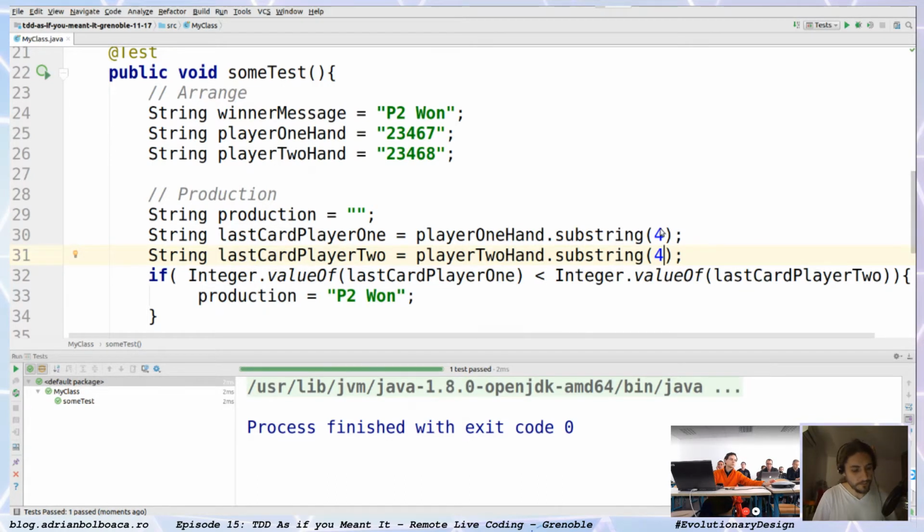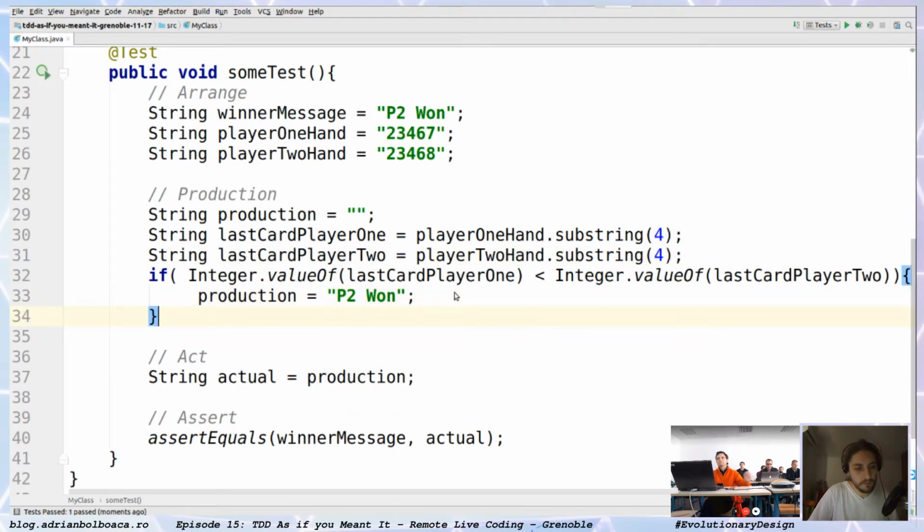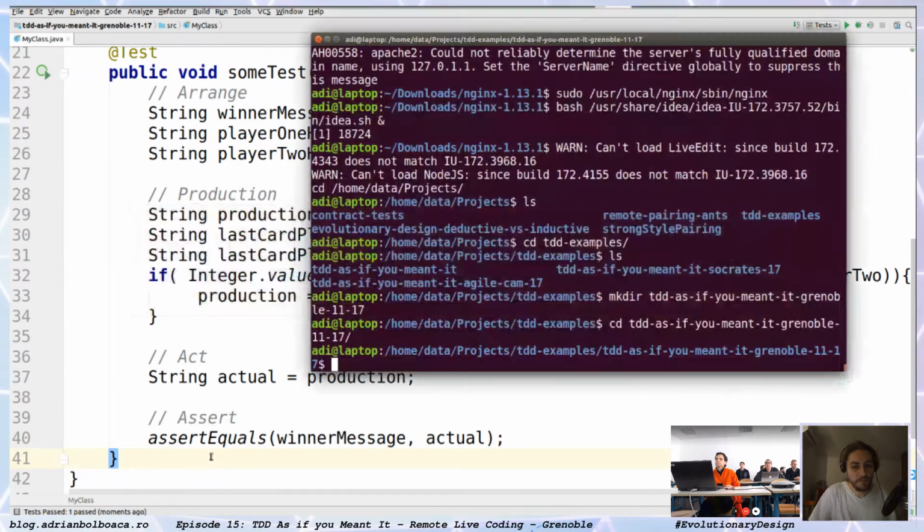Because the index starts at 0. Okay. So this is one option. It's not maybe the simplest code possible to write as in traditional TDD. And I think that's mainly because I want to go a bit faster, and also because Java isn't that functional. I think this approach is a lot easier when we use functional languages.